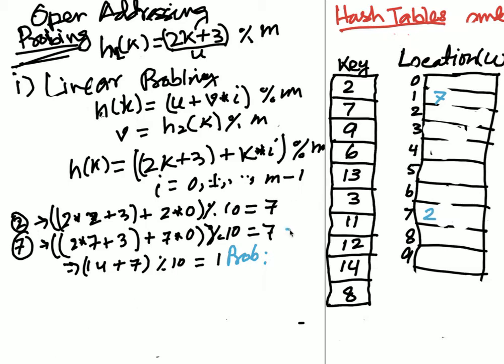In our first landing step for 7, we did not find an empty space, so we need to increase i. So that means prob will be 2 for this one. Okay, so if we need to write down prob, it will be 2. Similarly, you can easily find out the other key values. For each key value, hopefully you will get an empty position, the nearest empty position.